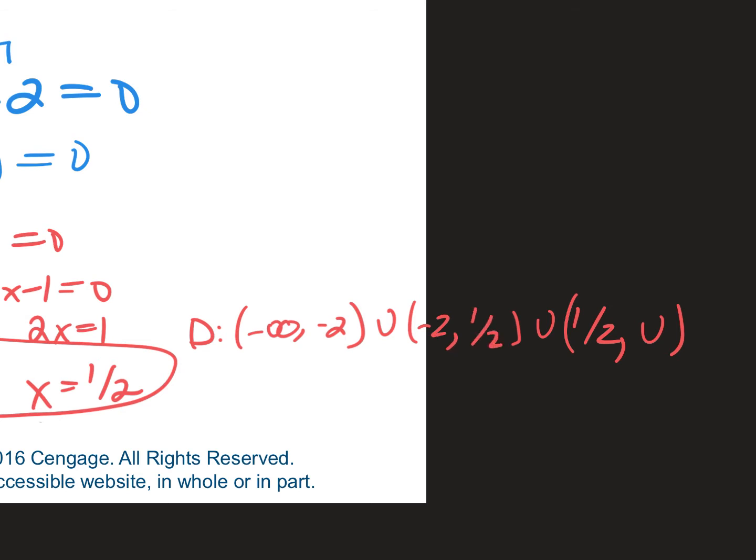Good, no problem. So your vertical asymptotes and your domain always go hand in hand. It can be anything in the entire world. You guys have done that before, right? If we had a number line, you would tell me that negative 2 is here and 1/2 is here. Whoops. I said 1/2, wrote 0. So it could be anything in the entire world except those two numbers. So it would be all of this, all of this, all of this. If you want to graph it real quick, just to give yourself a visual picture, it's a really good idea. But you don't have to. I wrote union, but it shouldn't be. It should be infinity. Yeah.